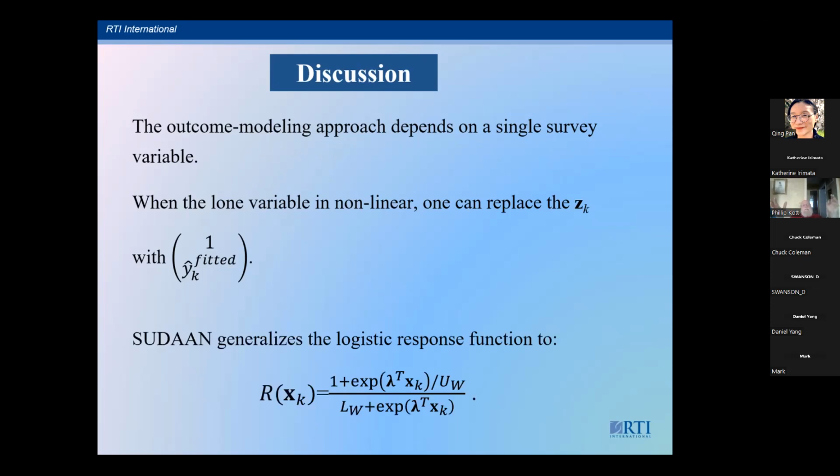And x can then be 1 over y fitted, if you want to say ignorable non-response. If you want the possibility of not ignorable non-response, you can make x 1 over y and see how much bias that could cause if in fact the model is not ignorable. And again, you can't really tell if the model is ignorable or not ignorable without a randomized response mechanism. There's actually a proof that you can't, with the data at hand, tell if a model is ignorable or not ignorable, because the ignorable model will always fit better than the not ignorable model. Doesn't mean it's right, it just means it'll fit better.